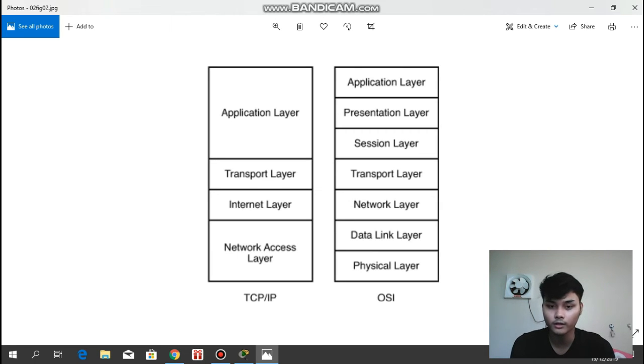And then if the network layer examines that the encapsulation has matched to the network layer, the IP header will be removed, and the data will go up to the transport layer.